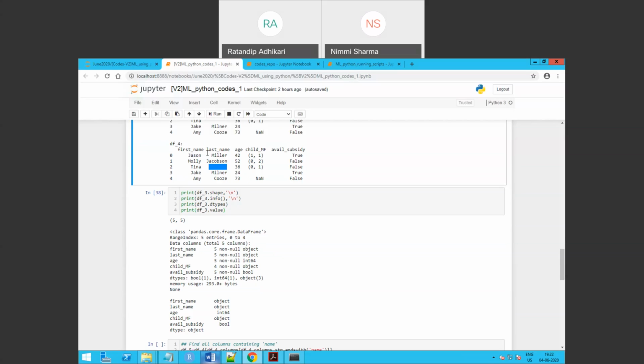Likewise, if age has some missing value that is non-integer type, then it will be object.